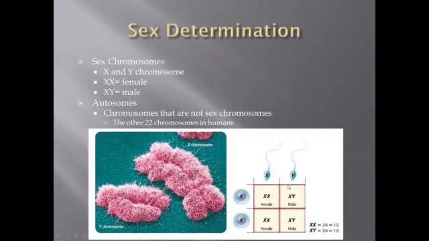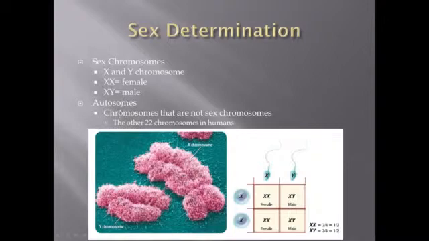So the chromosomes that you get, basically these are your chromosomes. They come in here. So your gender, your male or femaleness, is dependent upon what chromosomes you are going to have. And as you see here, if you are XX, you are female. If you are XY, you are male.